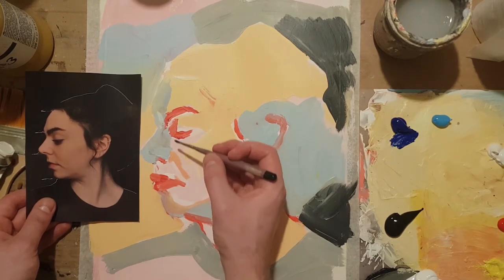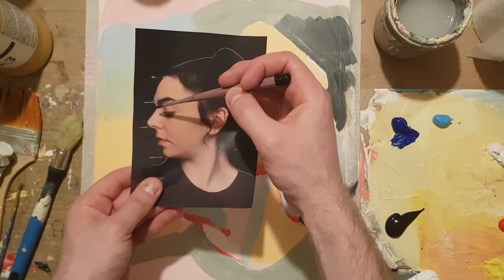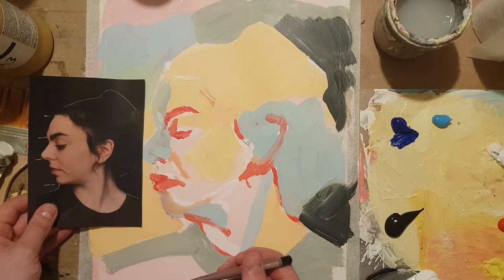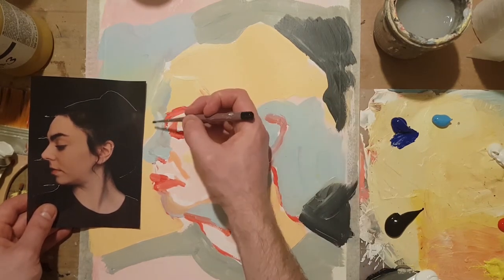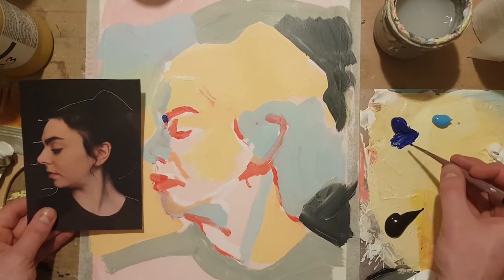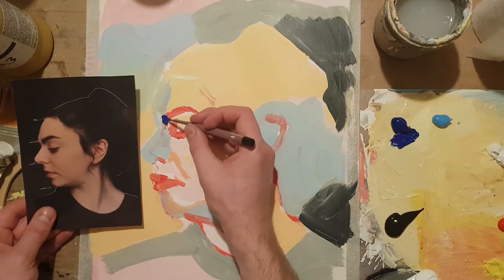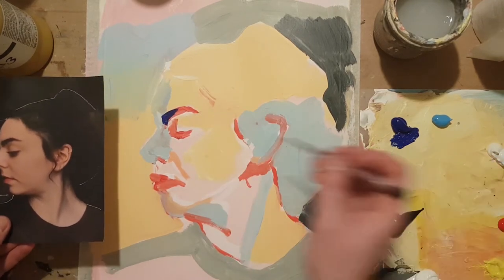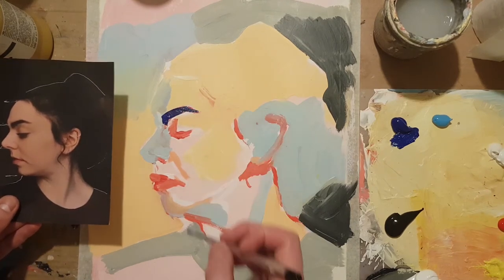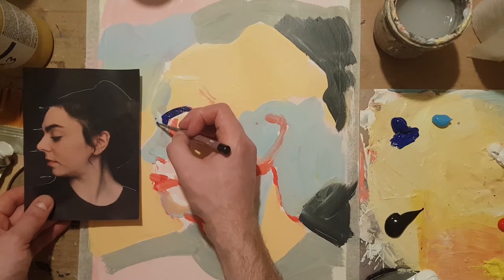So we're going to start with, oh yeah, you can see the brow ridge there, that little dent, the way it changes plane to the nose. I've made that really big there. Damn, I've messed this up. No, I'm joking. All right, so I'll start off with going over the eyebrow a little bit, so I have like a landmark to work from. Like that, sort of. All right, then we can see that. Oh, maybe that's not too bad.